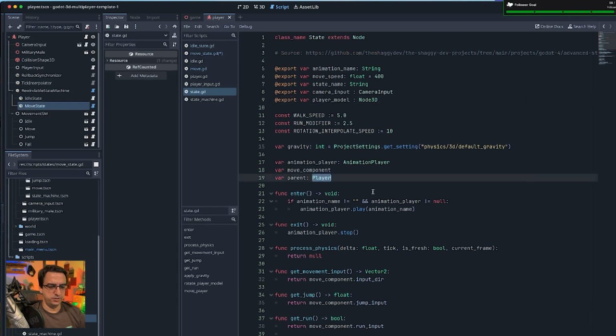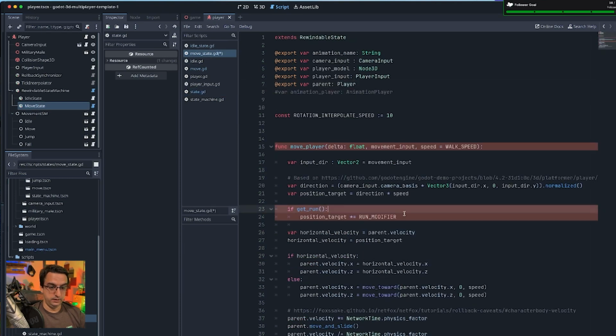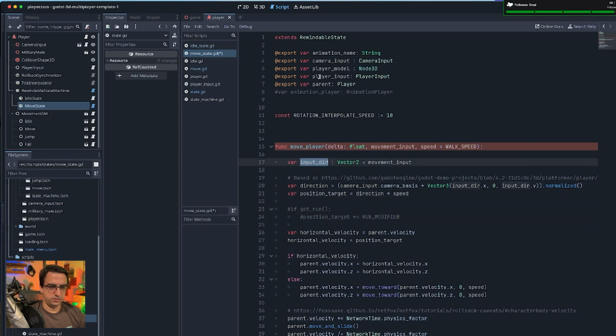Parent. Yeah, so it's just player. Okay, so we'll just name it player. And let's pretend we're not going to deal with run for now. One thing at a time. And input direction is player input. So we don't really need that. So this is kind of going to replace this. So we don't need that.